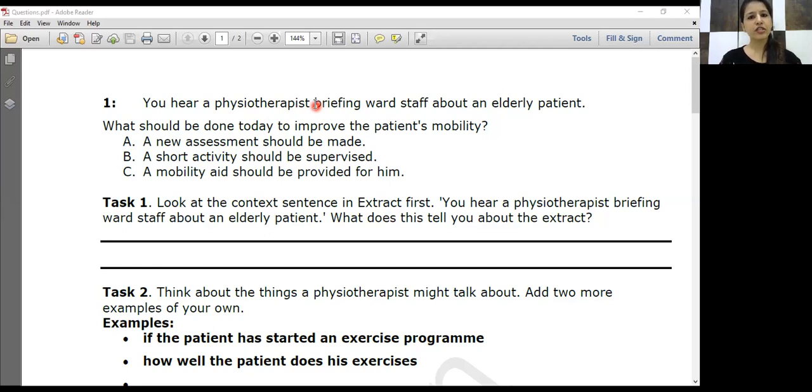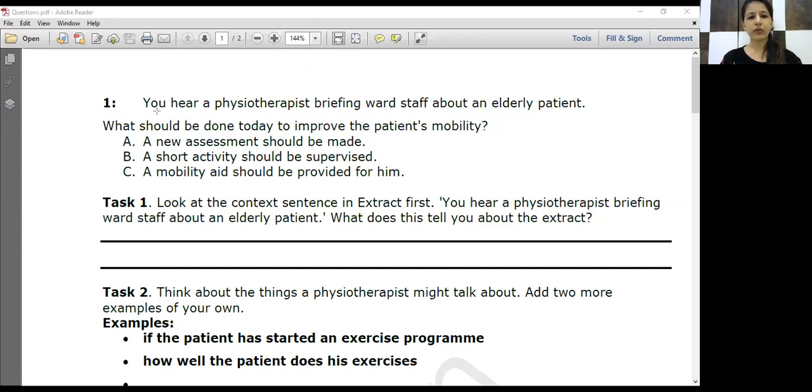Therefore, it falls into the detail category because the discussion will incorporate a lot of things. It may incorporate the patient's current condition, what has already been done, and it would also talk about things that are to be done in the future. Your focus is only on the future actions. So let us do one question in detail and then a few more practice questions so that you understand the approach.